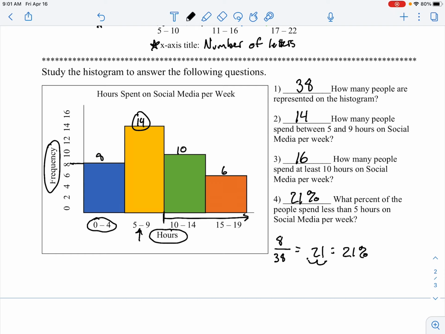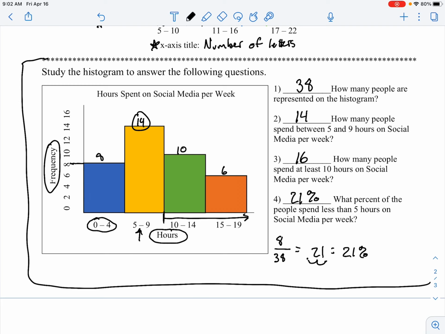Let me just take a look at it real quick to let you know what you can expect. Nope, so you don't have to even make a histogram for your assignment. There's just 15 questions that ask you different questions about a histogram that you're given. So it's going to be a lot like we saw right here in our examples, just a few more questions than we did there.